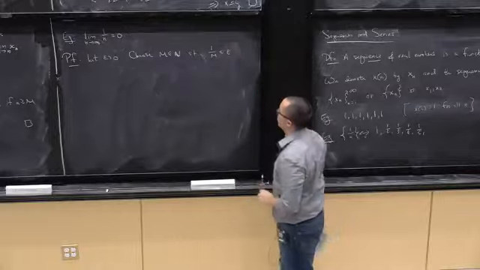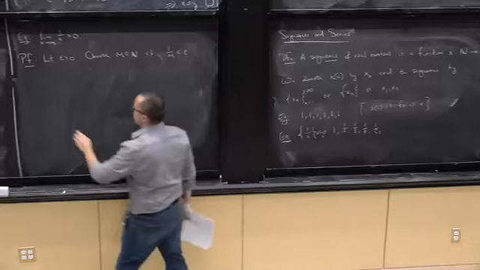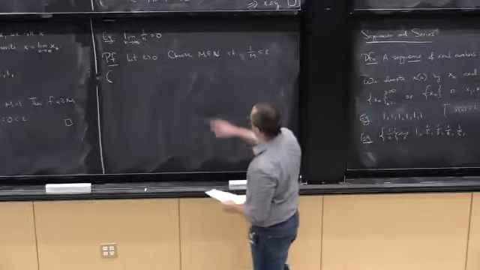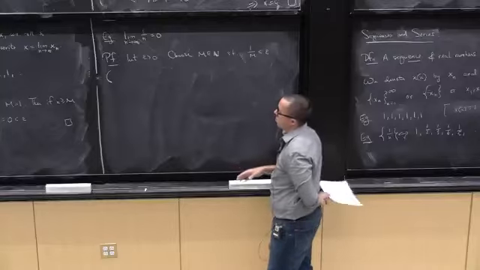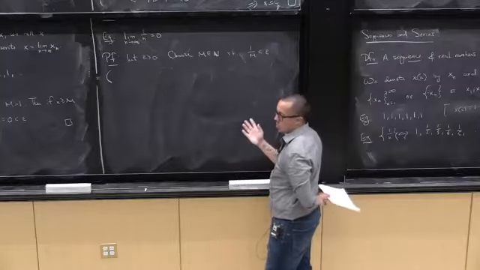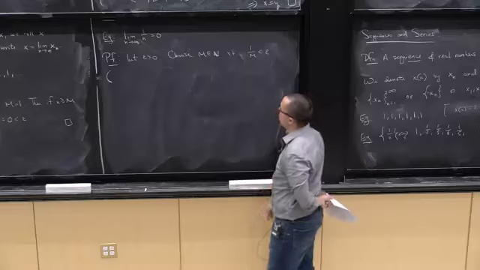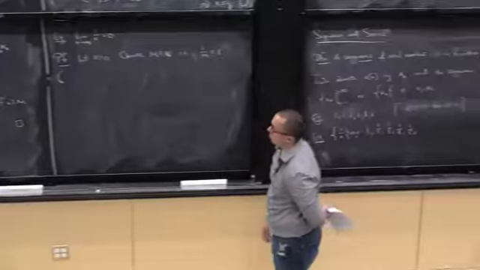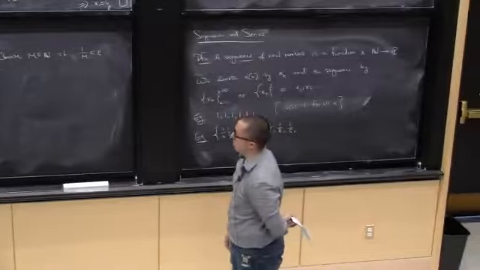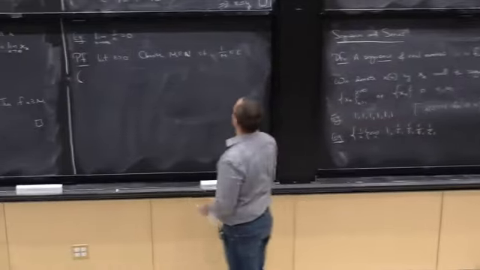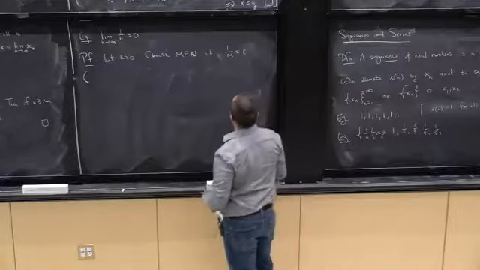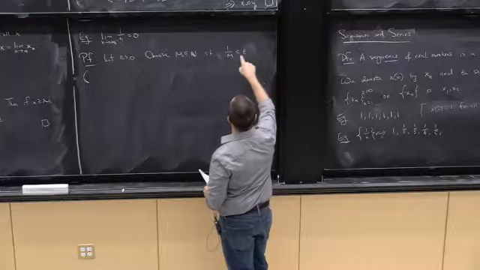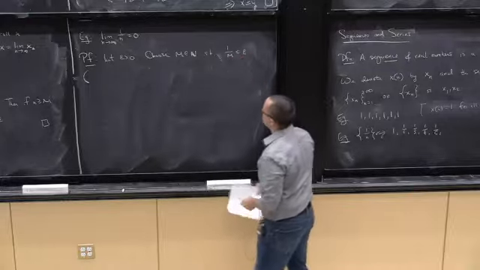1 over m is less than epsilon. And why can I do this? Why can I find such a natural number that satisfies this? I mean, you can't just insert statements into your proof, "choose capital M to satisfy the unicorn property," and not clarify why you can choose such a natural number that satisfies the unicorn property. I can do this by the Archimedean property, right? This is equivalently stating that I can find a natural number m so that m is bigger than 1 over epsilon, what I had written there originally.